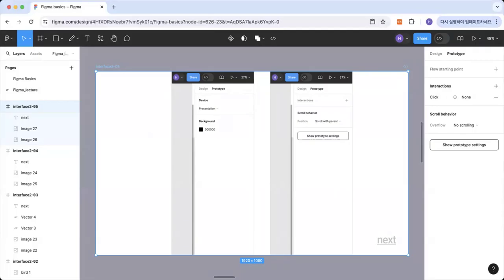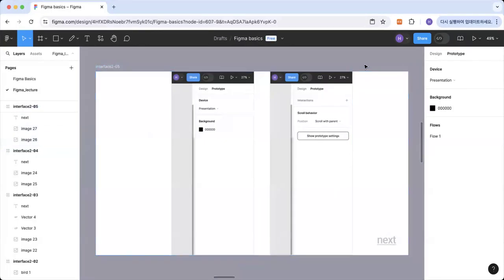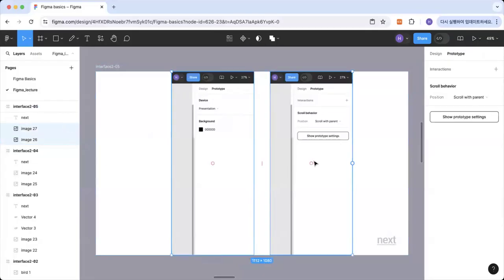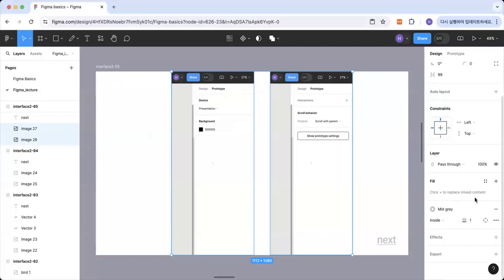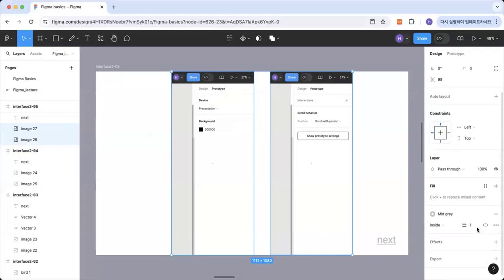Before diving into the prototypes, let's check that the style we just registered is applied to an object. First, select these two images, click on the Design tab on the right, and click the four dot icon on the fill to apply the saved gray color.